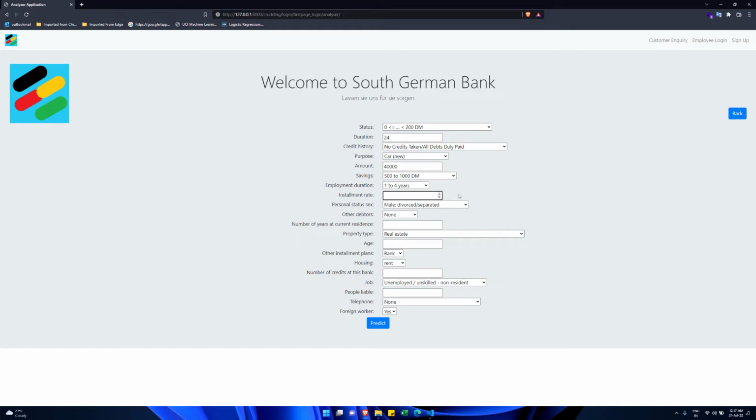Installment rate is your current loans, or your current credit installments, divided by your disposable income.